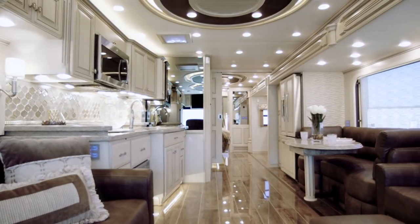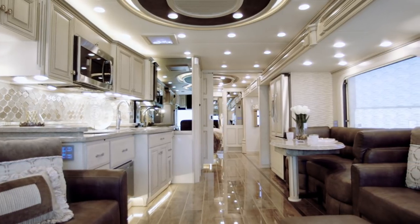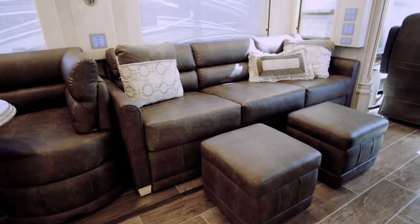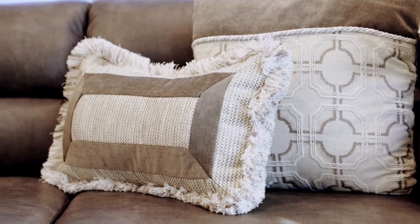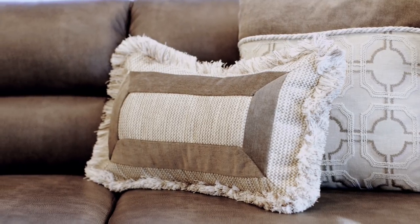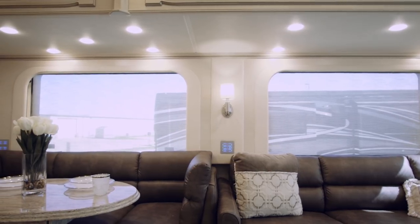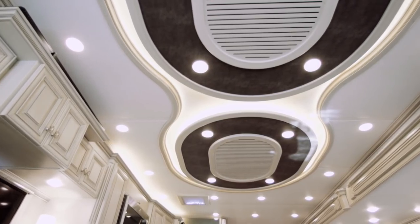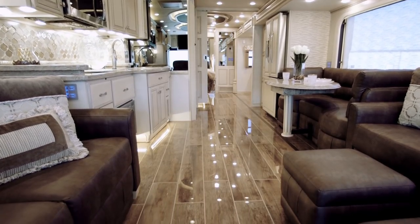Now on to the living area, where the floor plan 4551's standard chaise lounge and sleeper have been swapped in for the hide-a-bed sofa with storage ottomans that sit opposite a jackknife sofa. All come dressed in ultra-leather fabrics that blend seamlessly with this coach's Rialto decor. A generous amount of natural light is available through the oversized non-opening cabin windows, with crystal clear LED lighting from the vent-free feature ceiling shining down on the polished porcelain plank tile — found in each slide-out space.